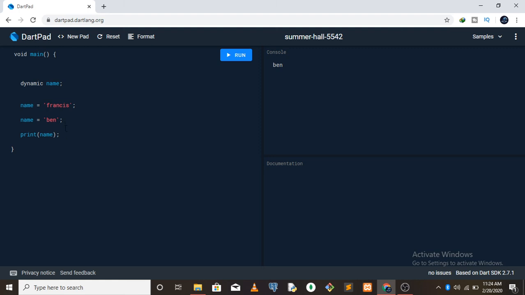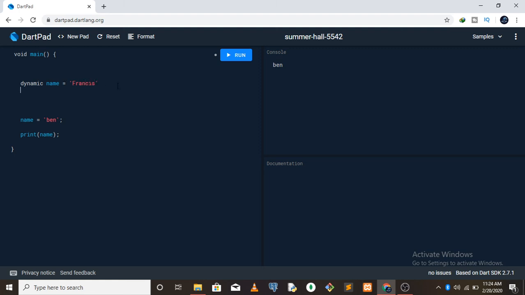So we add dynamic at the beginning of the variable name. You don't have to do all this. I can cancel that, and I can say equals Francis. Oh, what is wrong with me today, Francis?